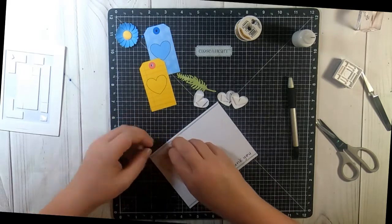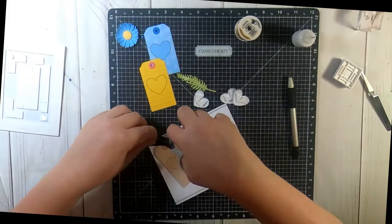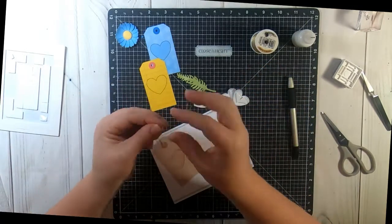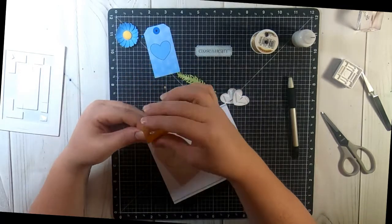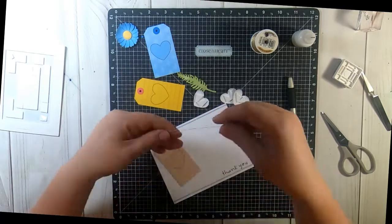So now I am going to string the other two tags before I glue them down, which made it a whole lot easier, and I still struggled with the second one even though it wasn't glued down yet. So sometimes it's all thumbs. Today did not feel that way, just with these tags it did. But it's still fun.